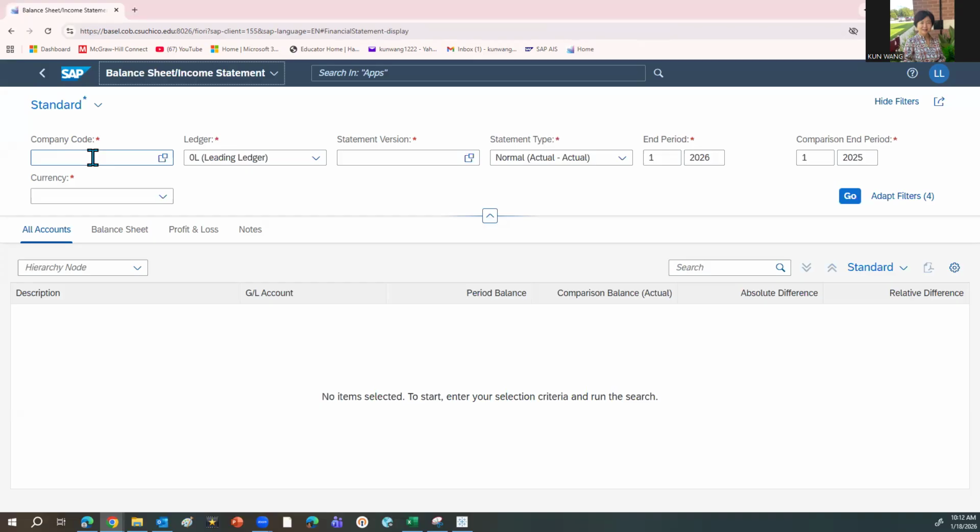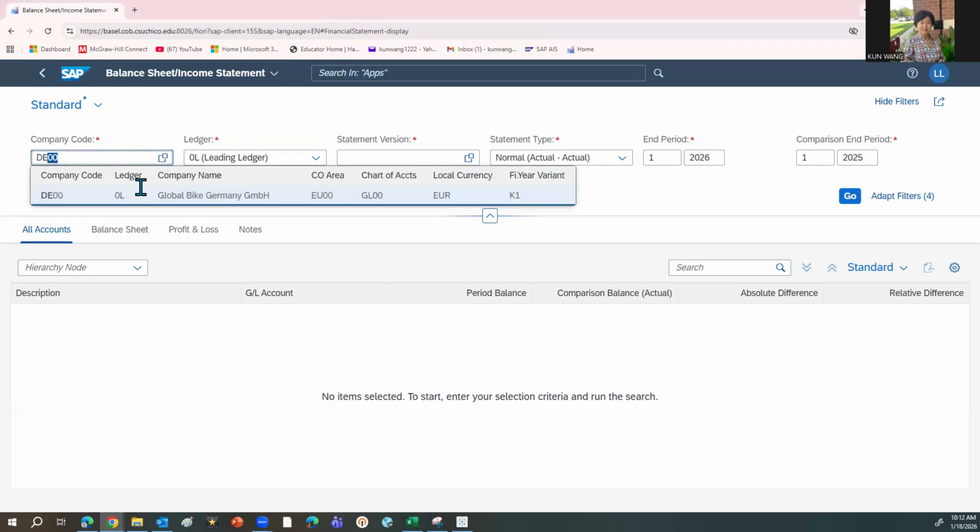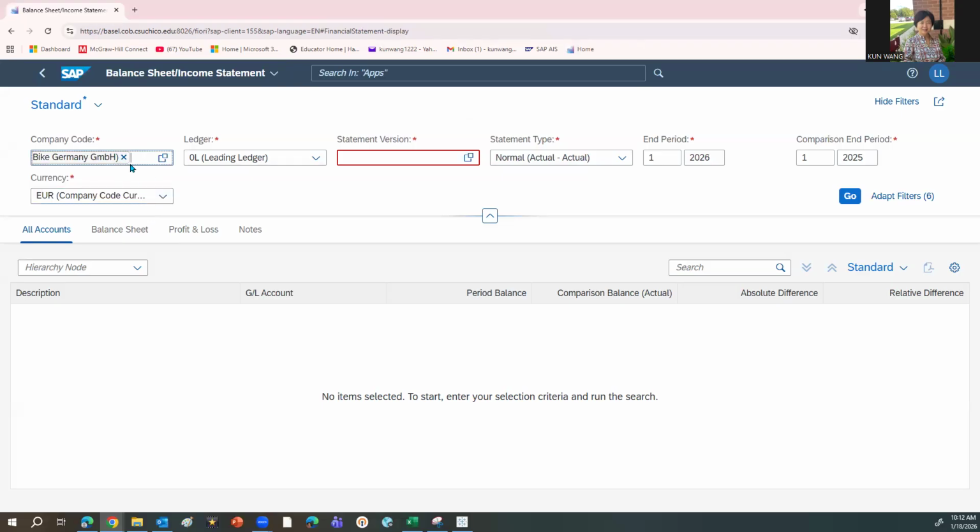Based upon your criteria, you are not looking for all of the information, all the data, you are looking for something specific. So we need to specify our criteria for retrieving the data. So we call it a data query. And I need the company code. For this one, we only have data for the SAP academic setup. They set up some data under the German division, not the US. So for this one we put 0DE00. It's coming from the bike Germany.